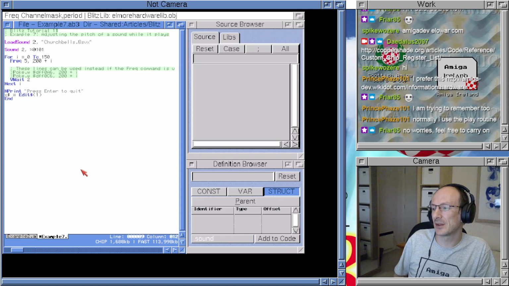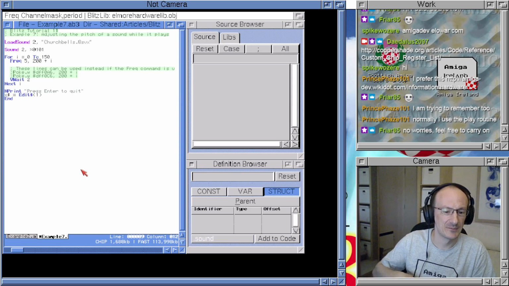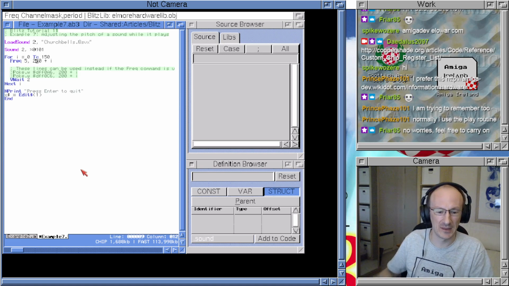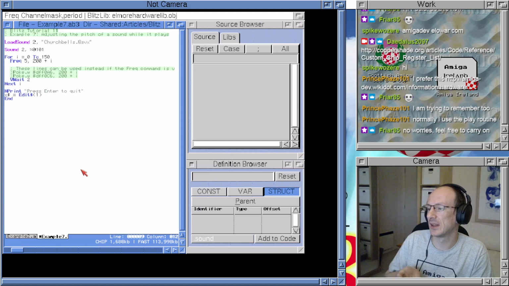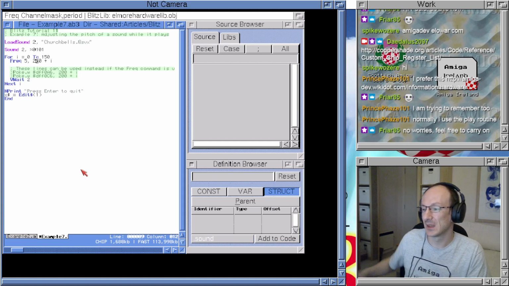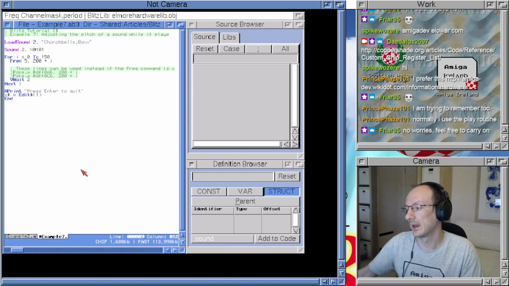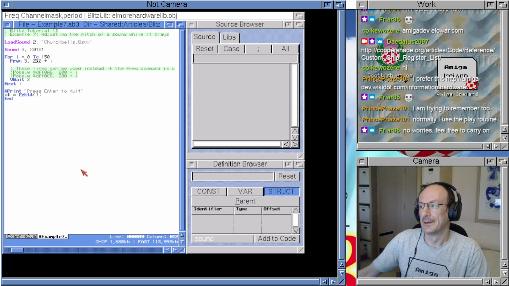It's probably not a huge use case to wait until the sample's finished before you play the next one. Usually things are more instant. But it is a very good question, and one that I haven't really been able to answer. There's a DMA register, and you just check to see if it's running or not, and that's it. I'm sure a bit of googling will find it, and it probably is in the hardware reference manual actually.